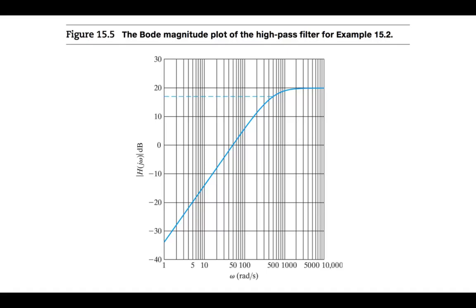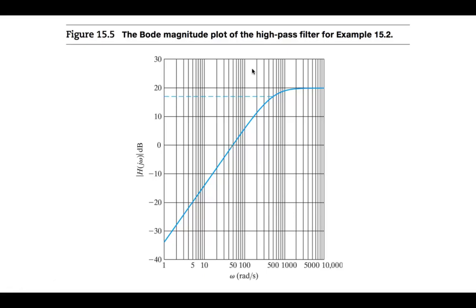So first thing we have to do is look and verify that indeed we do have a slope here of 20 dB per decade. So if we estimate from, say, minus 20 to 0, then we do see that that occurs over an order of magnitude. So yes, it is 20 dB per decade.